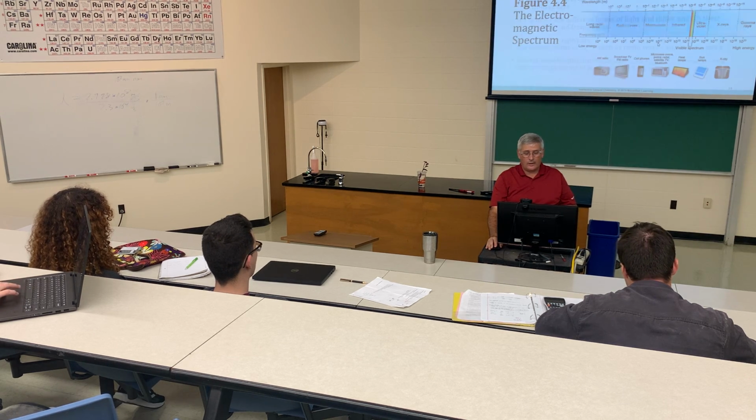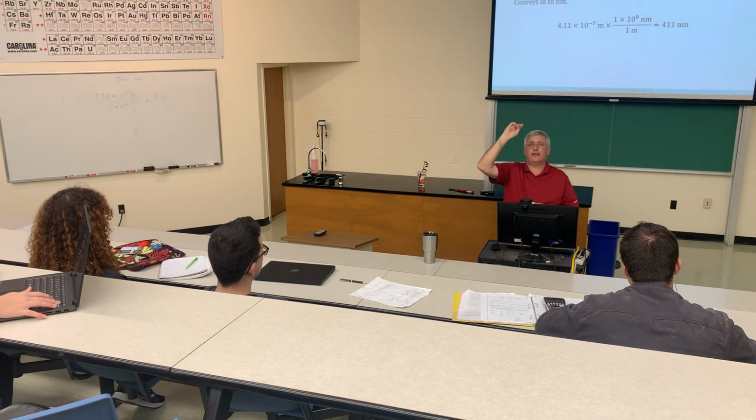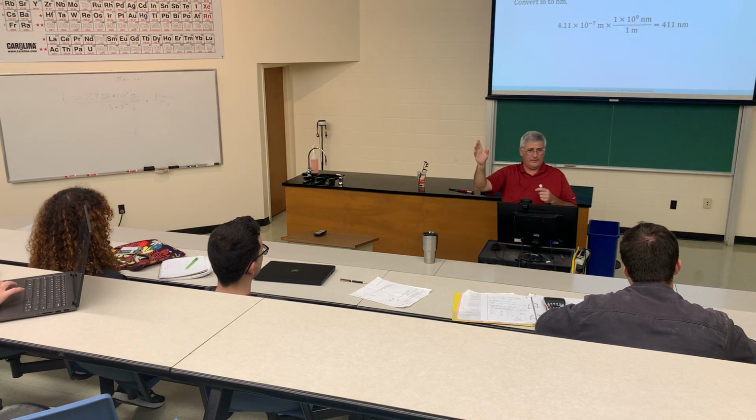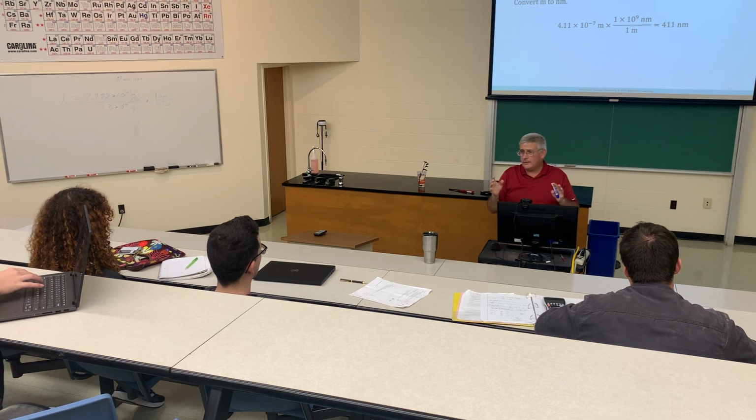I have a question. The wavelength that we calculated, is that value in the visible part of the spectrum? At 411 nanometers? And the answer is yes. It starts about 400 nanometers is visible, right? And that's on the high energy side. The low energy side is a little under 800 nanometers, okay? So I always like to go 400 to 800. It's really more like 380 to 790, right? Somewhere right in there. That's considered what we can see with our eyes. So what color is that? 411, it would be in the blue-violet. Violet.